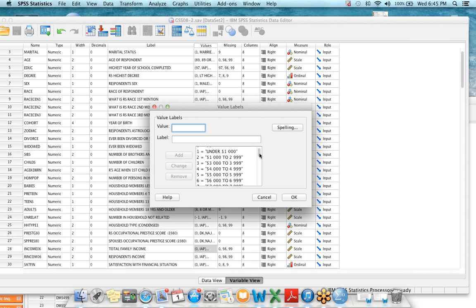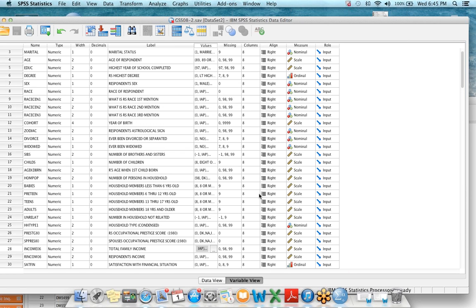So we can see here that somebody who's responded a 10 has an income in this range and on up. Okay. Any more questions about value labels?